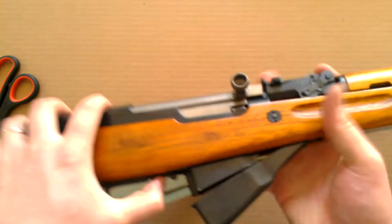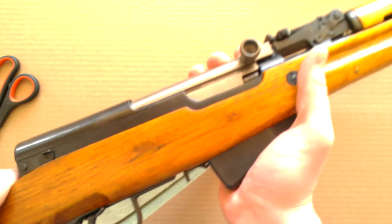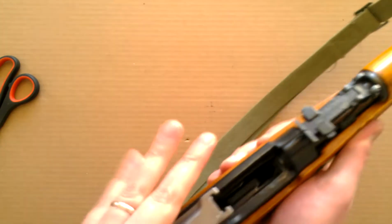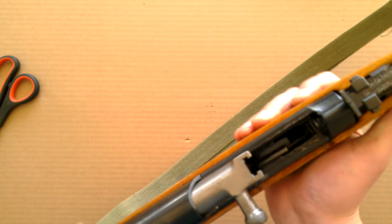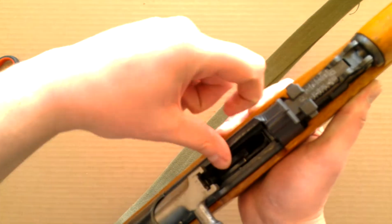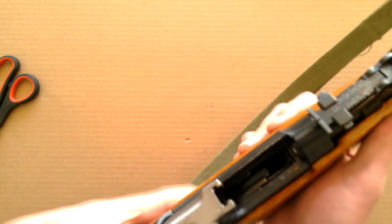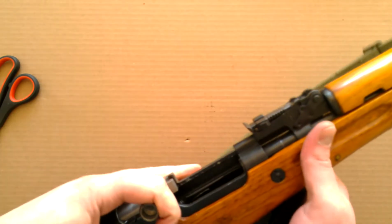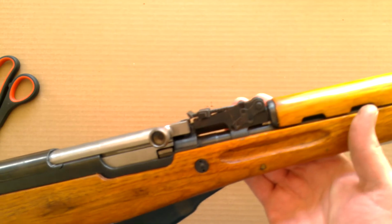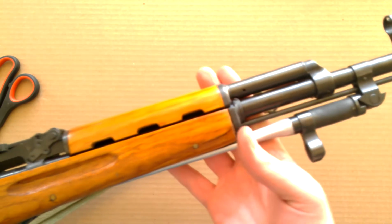This is the fixed magazine. There are removable magazines. I tend to like the fixed ones better. Say what you want about it, but a fixed magazine with stripper clips is hard to beat. You put the stripper clip right there, and you just grab the rounds and slide them down in. 10 rounds, full and fed, good to go. There are 20-round Russian-made fixed magazines that I've heard are amazing, but I have not had a chance to have one in my hands.